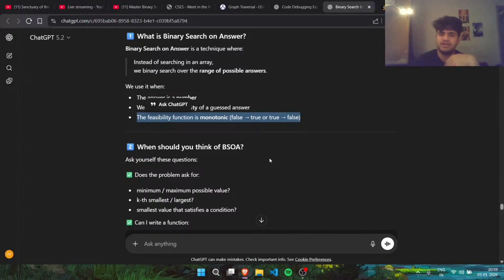In general, when we use this algorithm, we need to return that transition point, not the true or false value, but the number at which the monotonic behavior of the feasibility function transitions. The feasibility function is the check function.